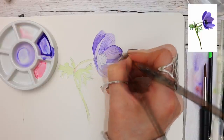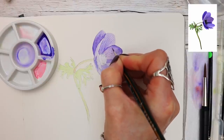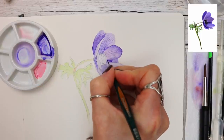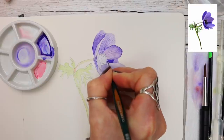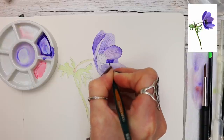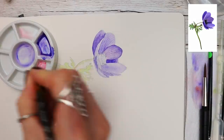So notice how I'm using a lighter touch to apply the fine veining on this middle petal, and I'm also dropping in a tiny bit of that pigment on the outside edge just to give it a little bit more colour. So you can see that you need to keep mixing this pigment of Cobalt Blue Violet, and I've just mixed it up a little bit and am applying this slightly thicker value to this middle petal here. I'm using my fine brush, cleaning it and patting it dry and blending it through as I would ordinarily do.